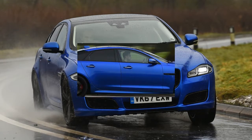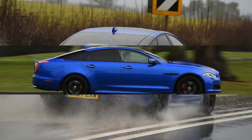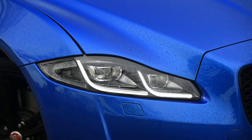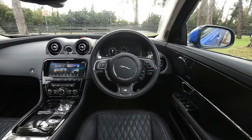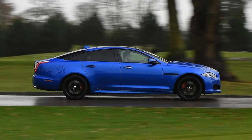It harks back to a time when the word supercharged meant a compressor forcing air into an engine to boost power, rather than a type of electric charging network. And in a world where almost every car comes with a social conscience, the XJR575 is about as old-fashioned as can be. But it is new. The XJR has quietly slipped away and been replaced by the XJR575. While most car firms make great claims of improved efficiency with their new models, Jag has added a dollop more power. To hell with the CO2 and fuel economy figures.